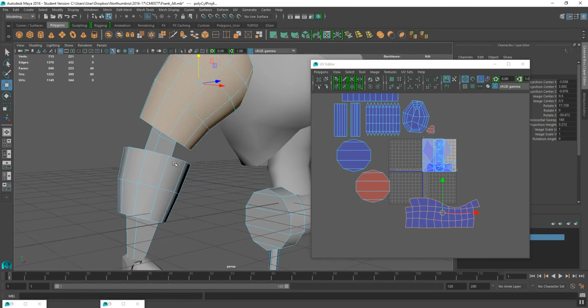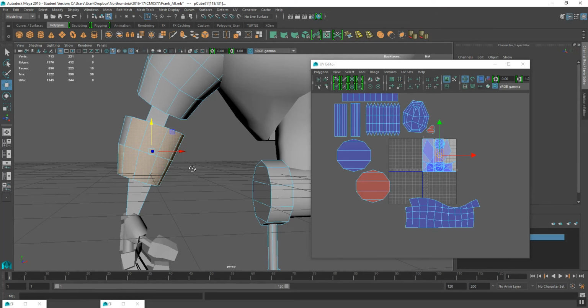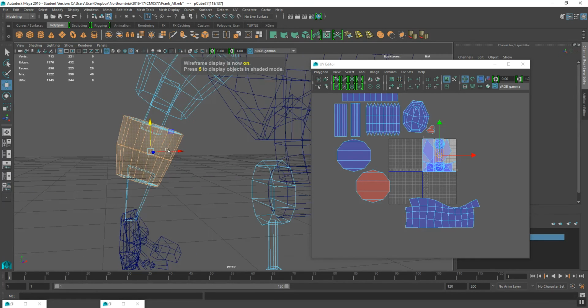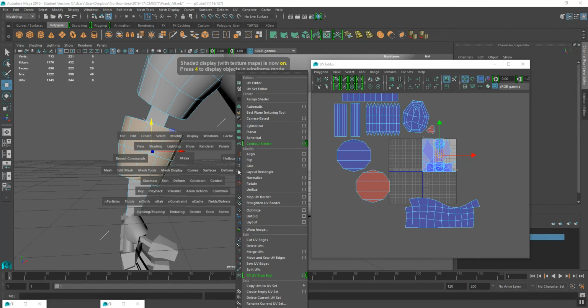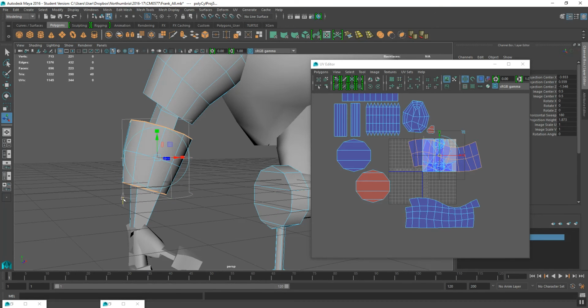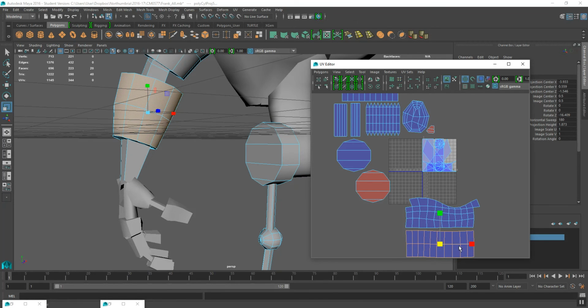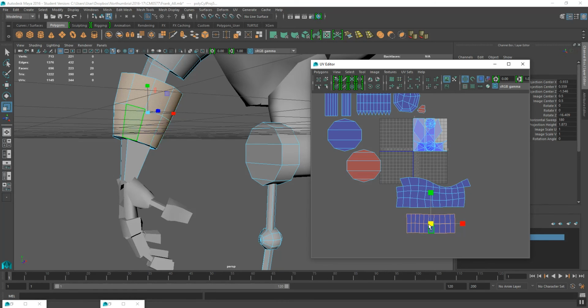That's not too bad. Do the same with this one. Like that. A bit smaller because it's a smaller area.